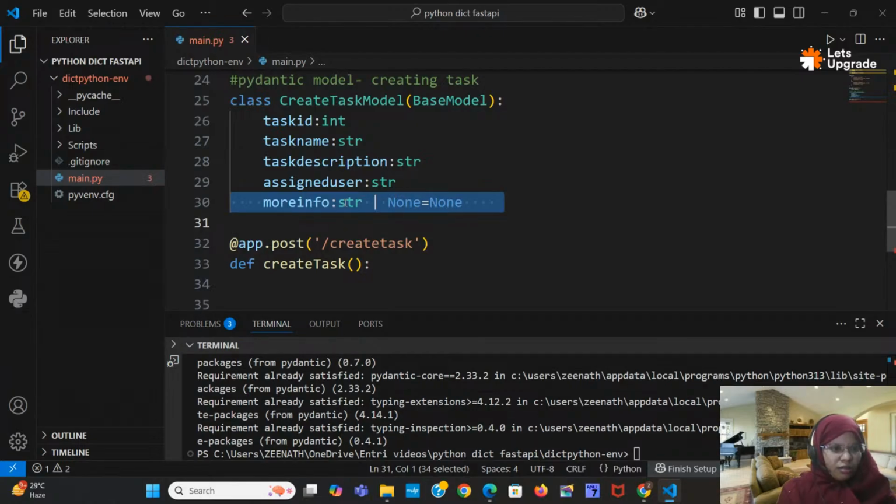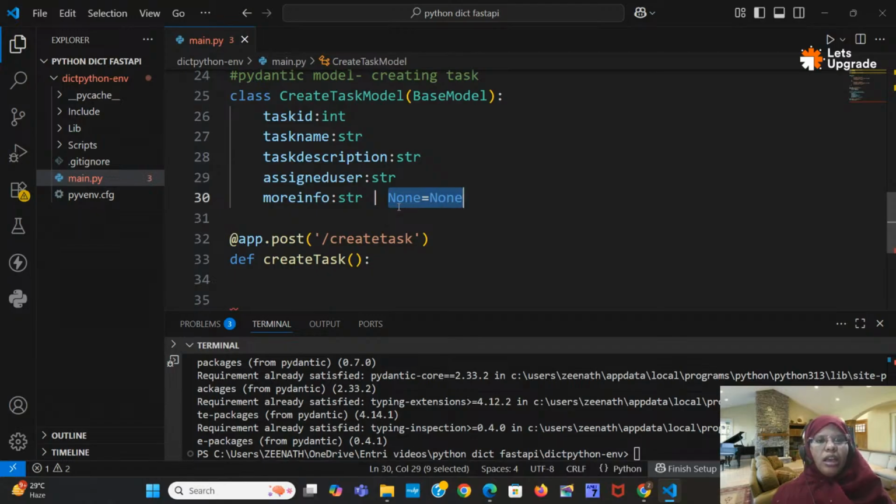Hope I am audible. Optional. Okay, because here we have given None equal to None. If the user doesn't enter anything, it will take it as None.